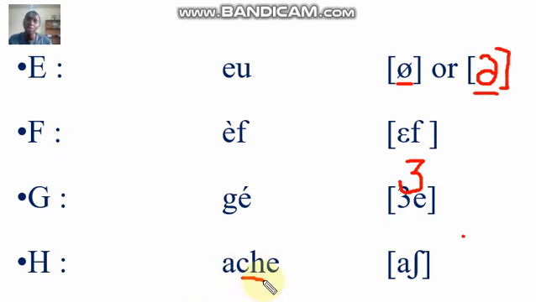Now, to know more about that, I have some videos on the channel already, about French phonetics and French pronunciation, the different phonemes. You can refer back to them, and on the consonant aspect of it, you will see the consonants in French. You can know more about this sound. And also, we're going to be having some more videos coming up, where we pick each of these alphabets and deal with the sounds and how they affect French language phonetics generally. So until then, know that what you have here is called ash.